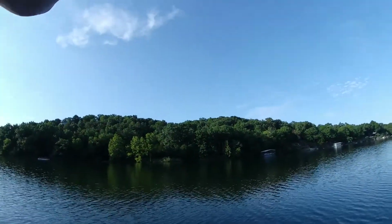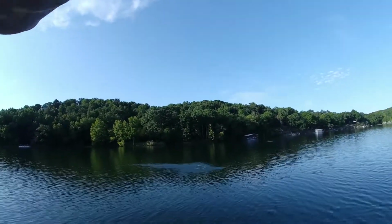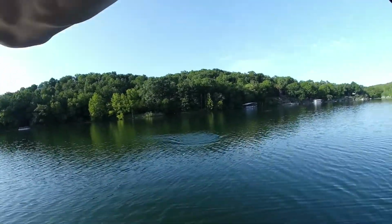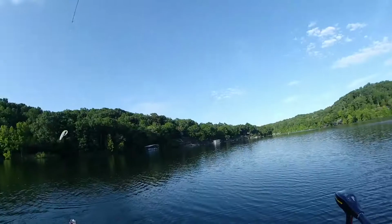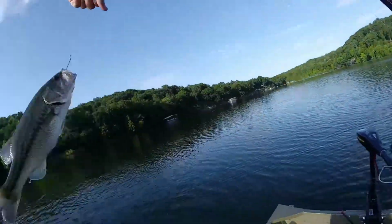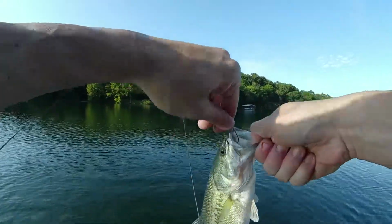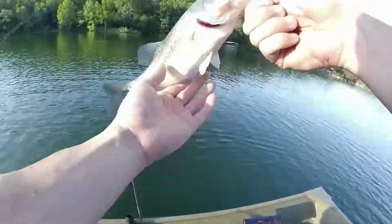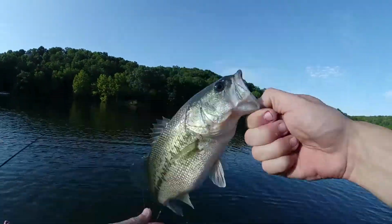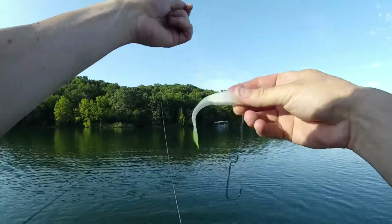Got one. Fish on, guys. Yeah, it's a little guy. There we go. Fish on, guys. It's a little guy there. Well, tiny little fish there. Fish on. Got it on that white fluke. There we go.